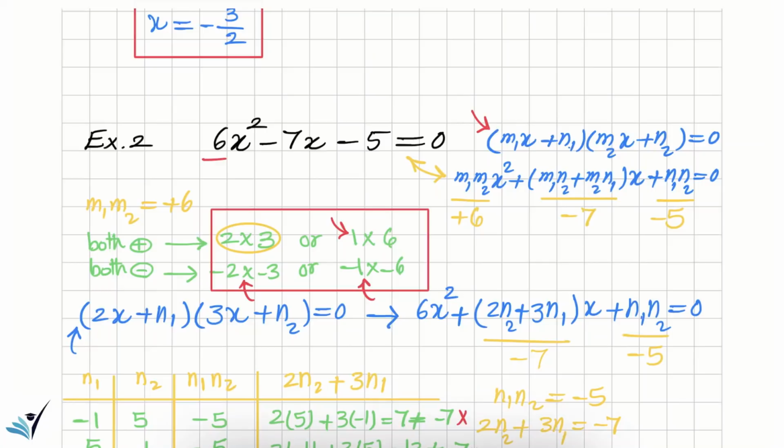Let's recap what we covered in this video. Factoring is a method that can be used to solve a quadratic equation, and in this video specifically we use factoring to solve general form of quadratic equations where x squared multiplier is not necessarily equal to 1. It could be any number, and we solve some examples and we use factoring method to solve a quadratic equation and find the roots of the equation.